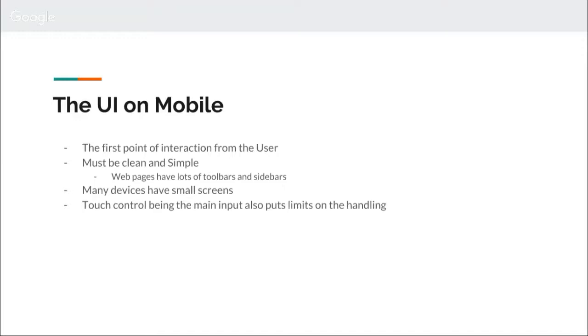Well, you see those UIs are very clean. They have one navigation bar and one floating action button, and mostly that's it. Maybe they have a navigation drawer on the side, but other than that, there is no other stuff. It's really clean, it's simple, and it's effective. Those are really important things.